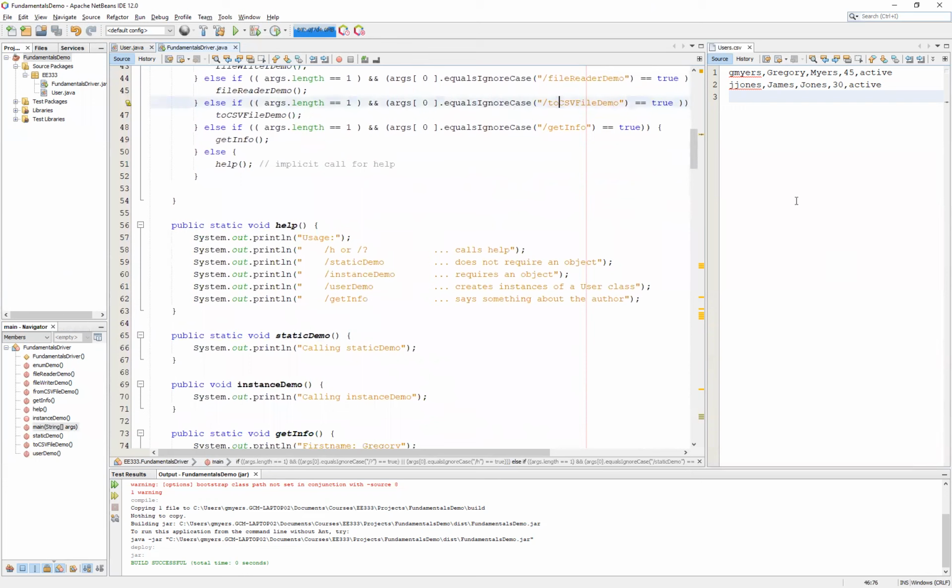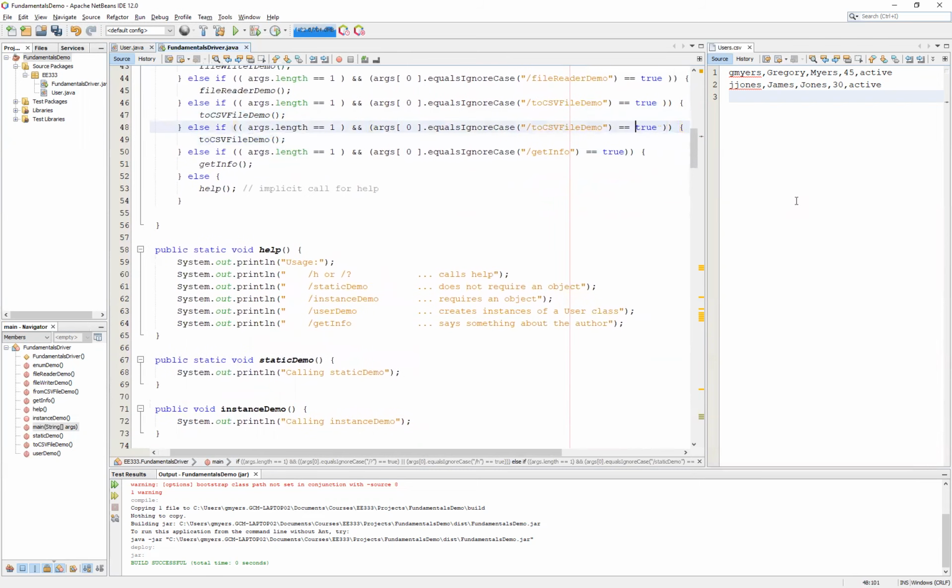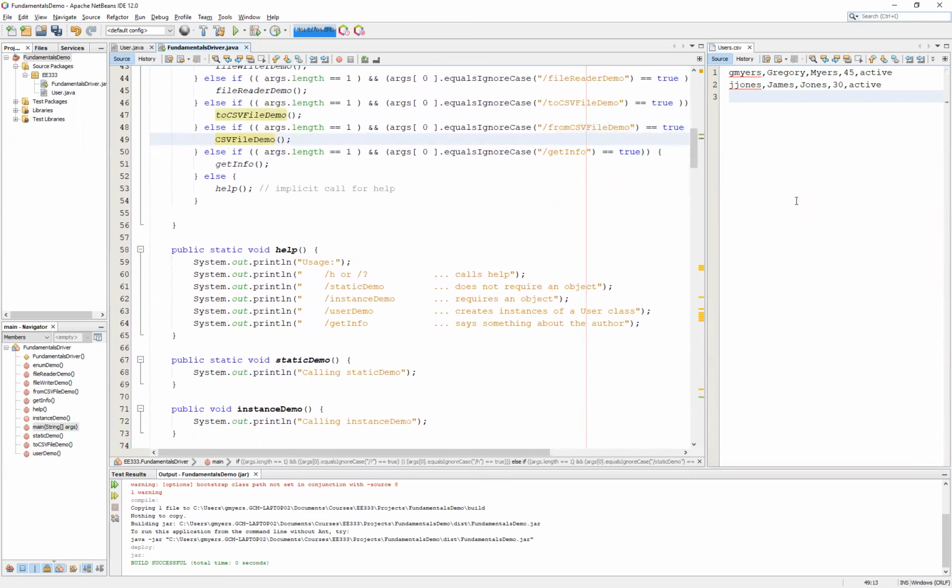All right, so there's our toCSVFileDemo. Let's change the switch to from. All right, now we should be set to go.